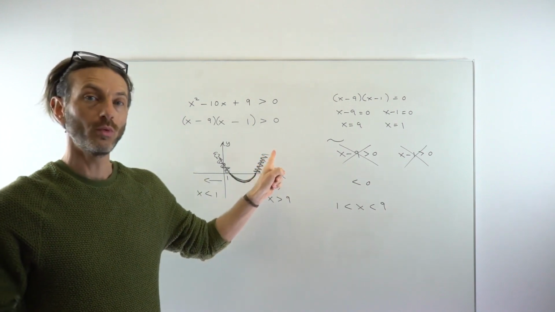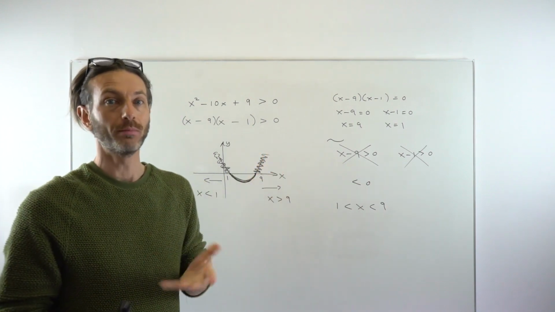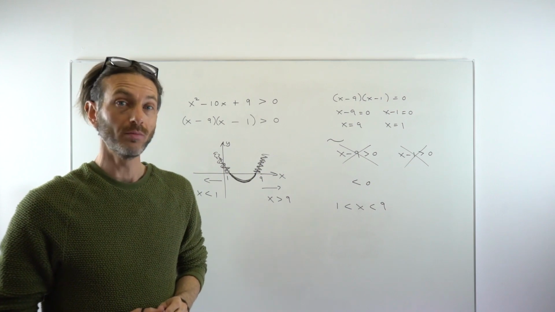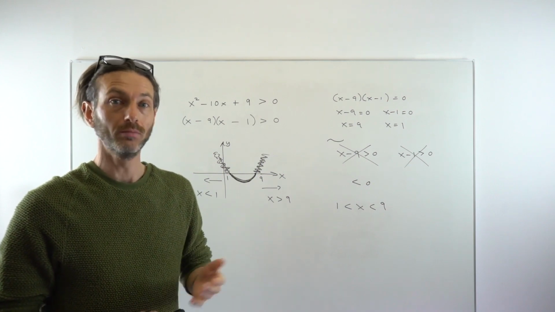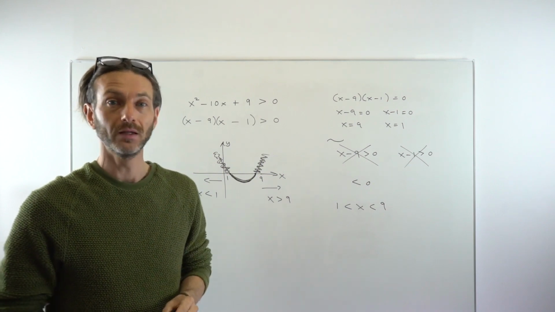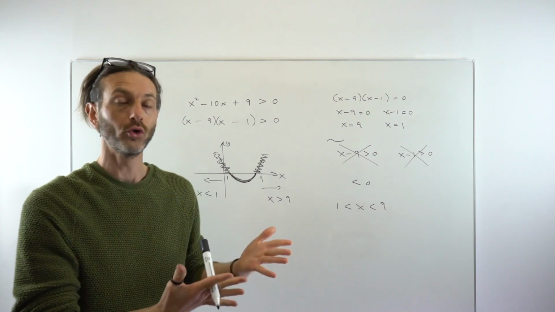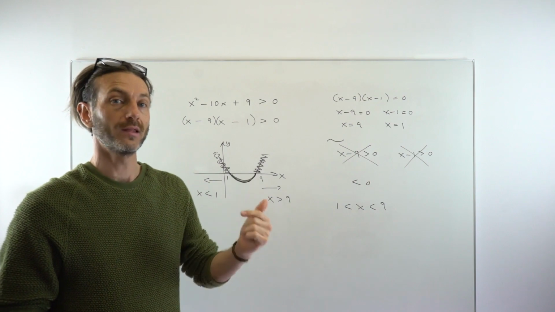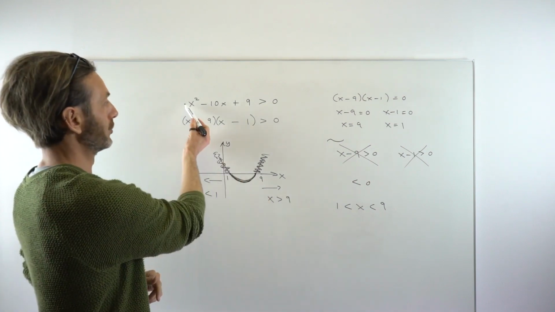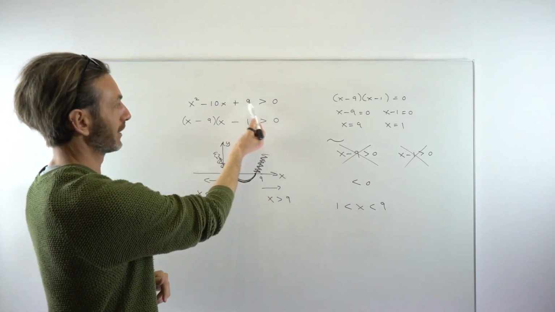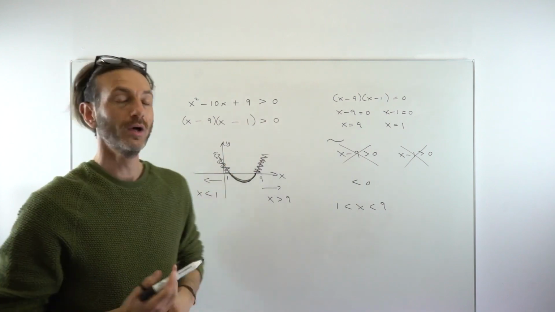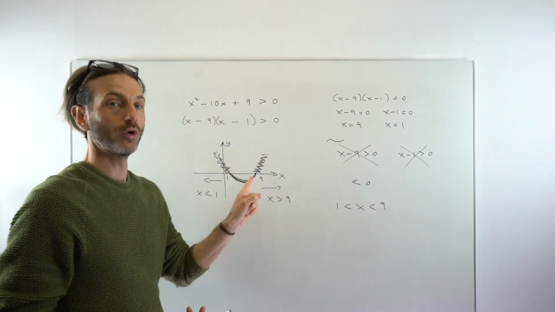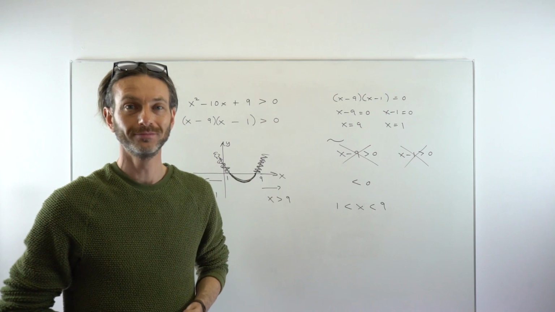Where do these come from? Well, many sources, but particularly from the discriminant. If you get a discriminant question, b squared minus 4ac, and they tell you that it's got no real roots or two real roots, then that's going to be either greater than or less than 0. So that would end up giving you potentially a quadratic expression greater than or less than 0. That's quite often the source of a quadratic inequation question.